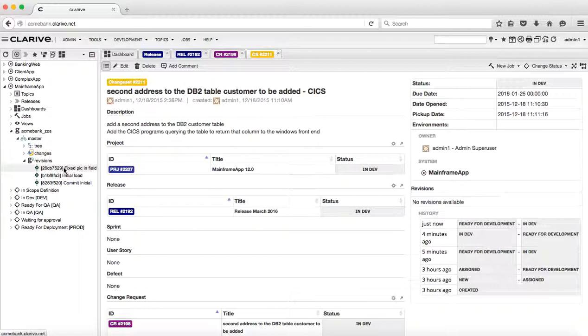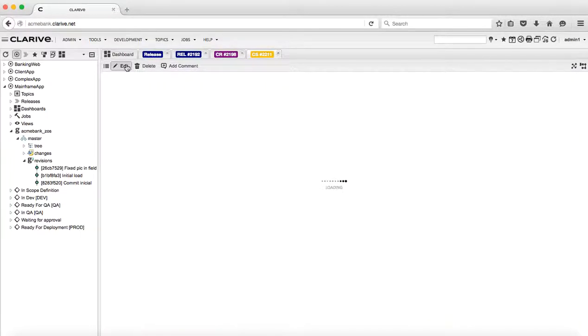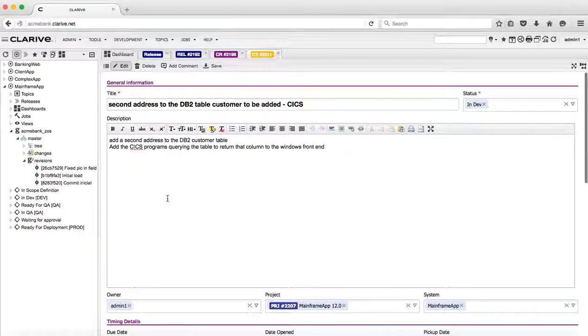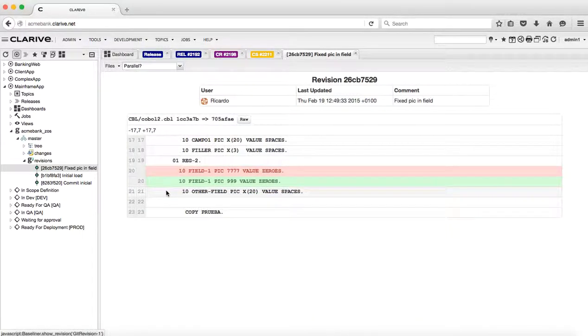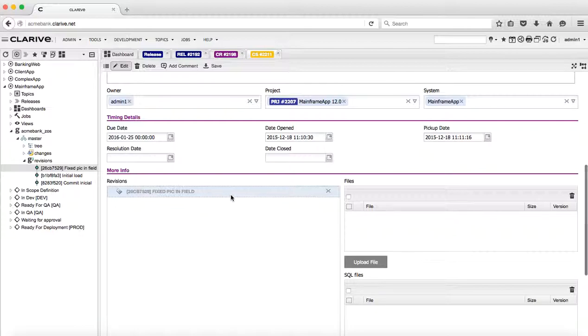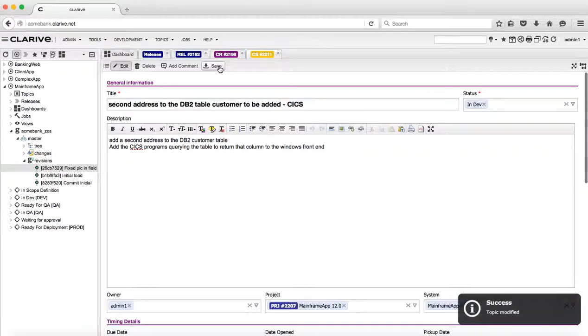So these revisions are ready to be promoted in the development environment, to be built in the development environment. What we will do is edit our change set and drag the revision in here, so that we can click on it and see what has been changed with that revision. We have the diff that starts up automatically. So we take this revision into this change set and we save it. Now we have made a relation with the change request, the change set, and the development environment.